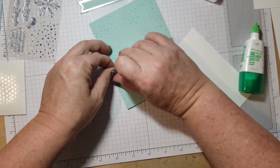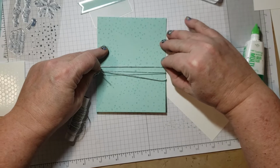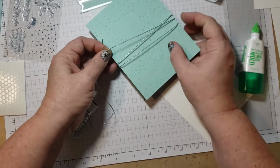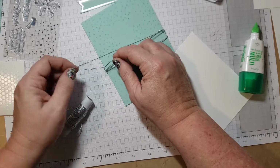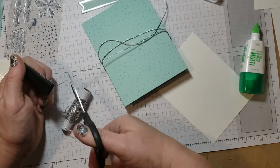And I'm gonna tighten these up a little on one side and spread them out. I just like that kind of fan look there with the thread. Cut this off so that I can maneuver a little bit better.